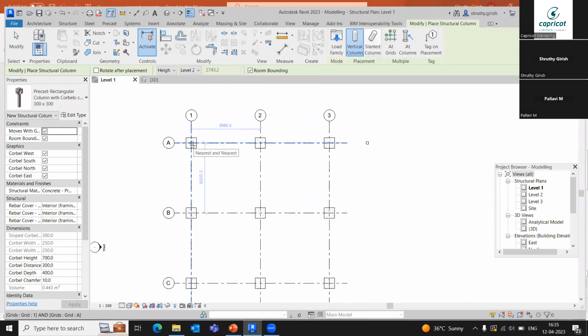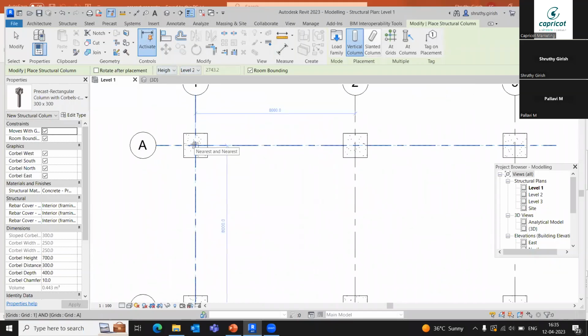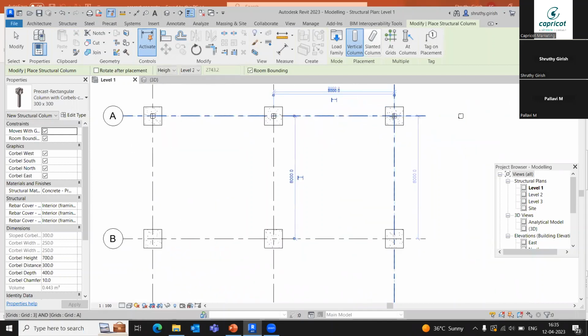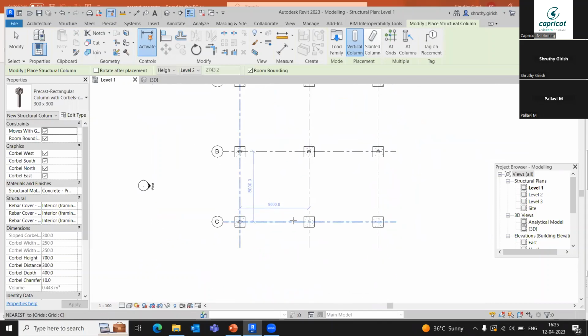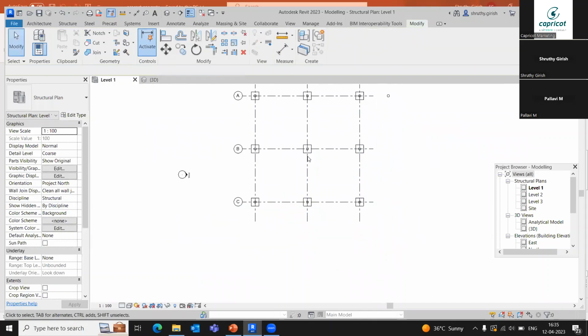in the grid. Here you have to check whether the height and level mentioned are correct. Once it is correct, I am going to place 9 columns over here. Let me place those 9 columns. Escape.